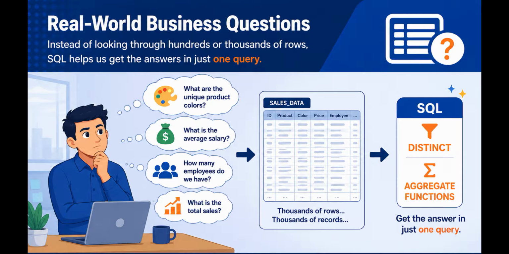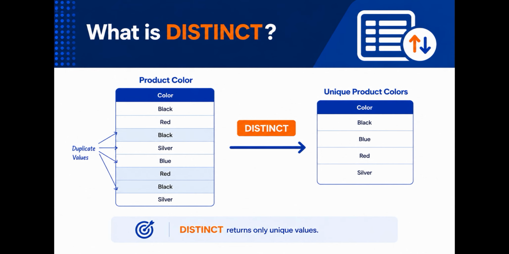In this video, we will be learning two important concepts, the distinct keyword and aggregate functions. First, let us understand what is the distinct keyword and how it works. A column can sometimes contain duplicate values, but you would be interested in looking at each value only once. So that's exactly what distinct helps us to do. Let's understand this with the help of some practical examples and how we can write queries for this.